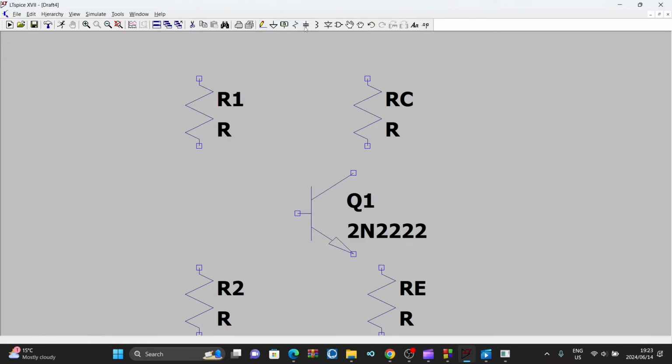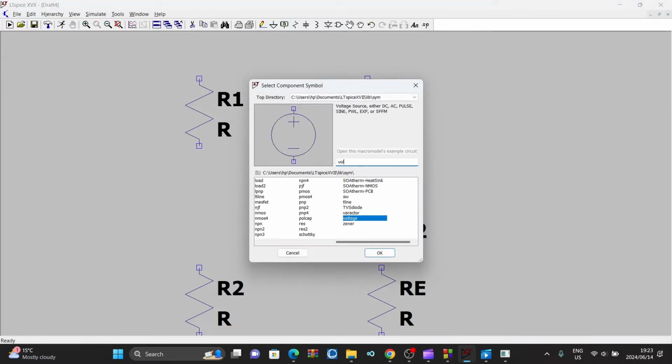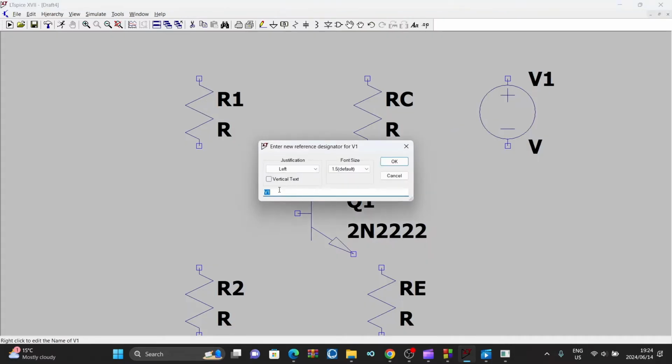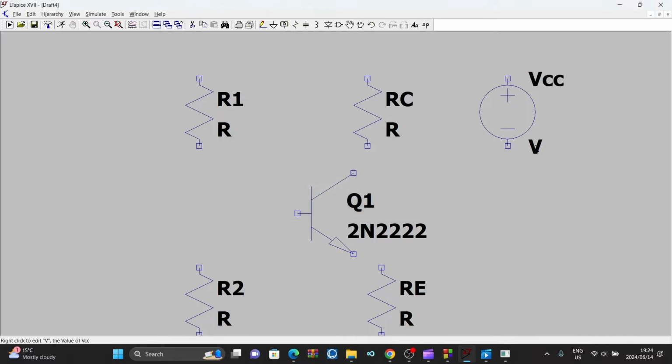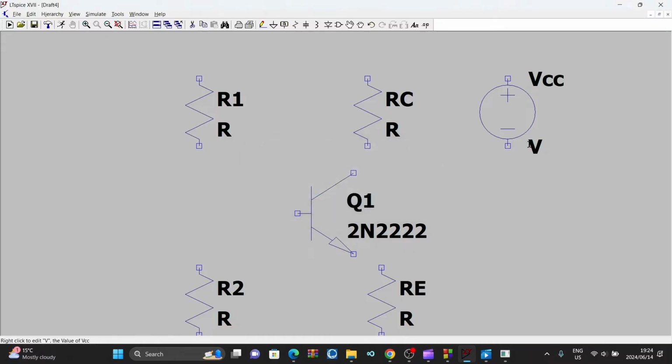That's my transistor. Then I need a voltage source here. I will get a voltage. That's my DC voltage or my VCC. I'll rename it. You go to the name, hover over it, right click, then rename it to VCC. Then you can also change the value here.